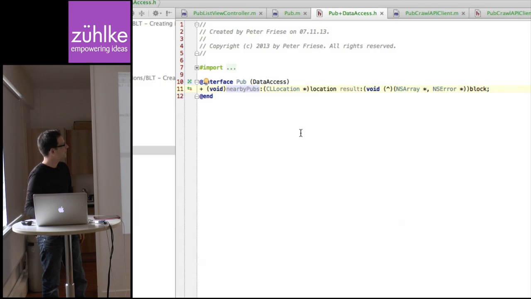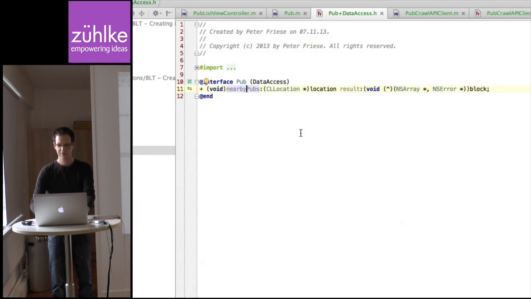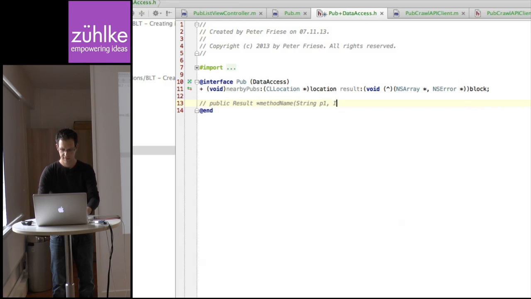So in Objective-C, the method names are a little bit funny because usually you would write something like public some result pointer, method name, string param1, int param2, and so on.